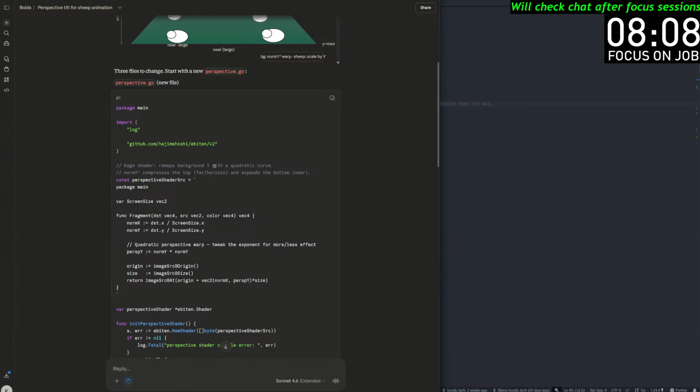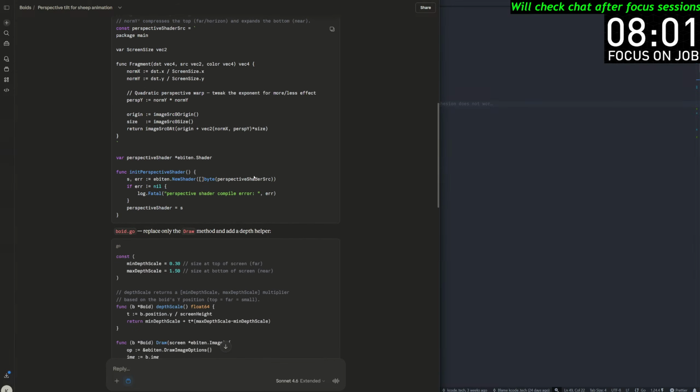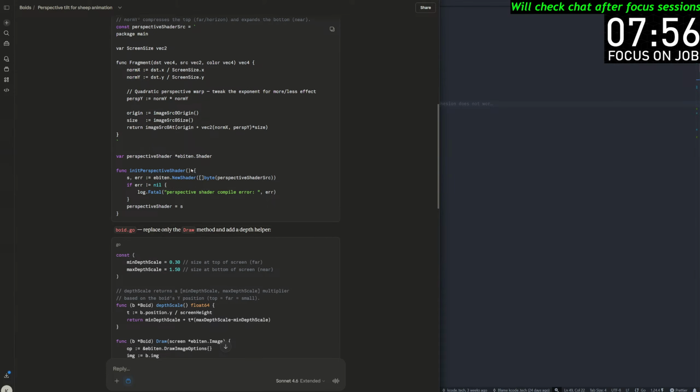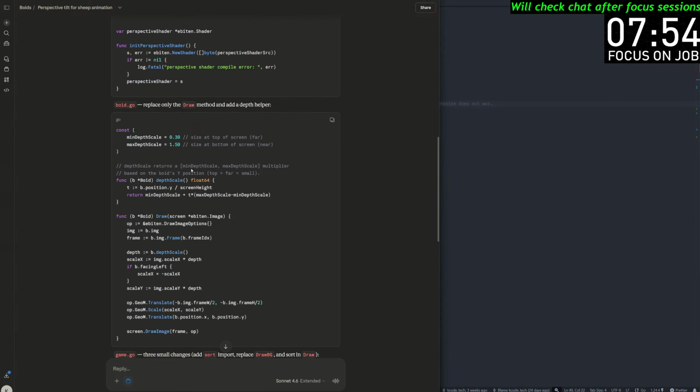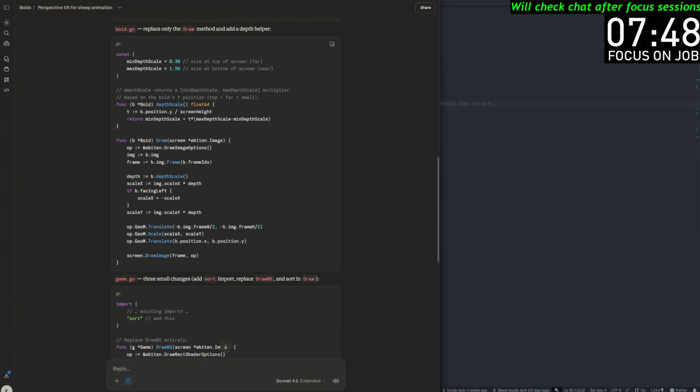Remaps background Y with quadratic curve. Should I just blindly try it out? See what's gonna happen? In depth scale. Or doesn't seem to me like it's gonna work.